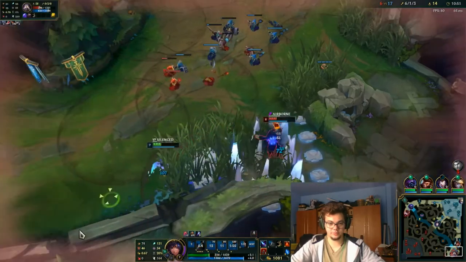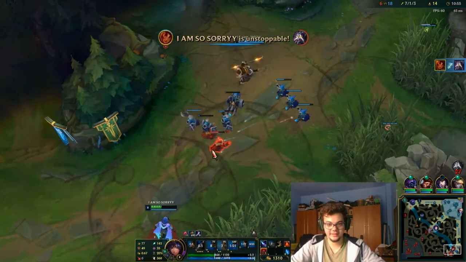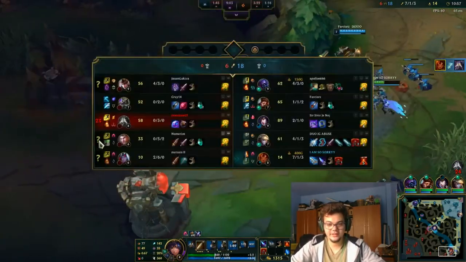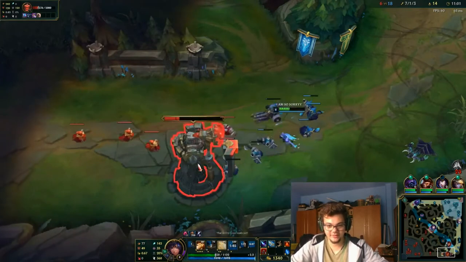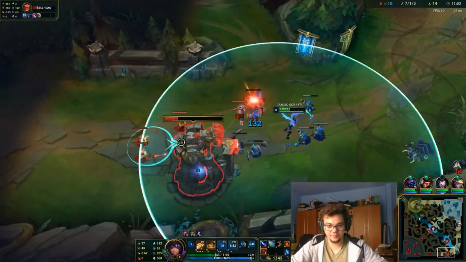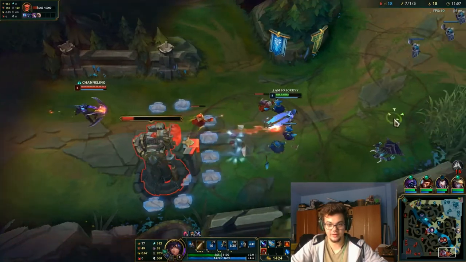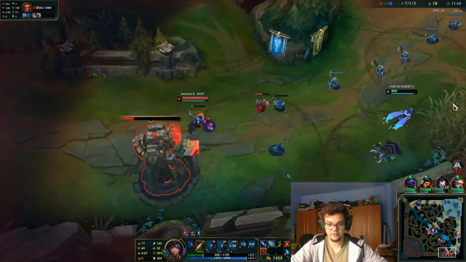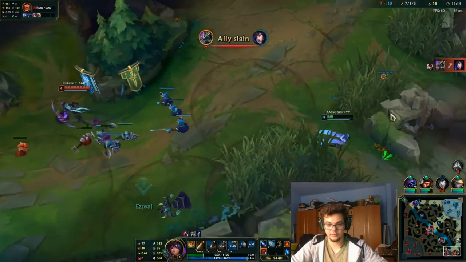Alright, outplay. Let's go! Taliyah going strong. Where is the next one? Bring me the next one, I also want a plate. Cassidy is behind. I won't really do much. Oh my god, I really wanted that plate. Okay.